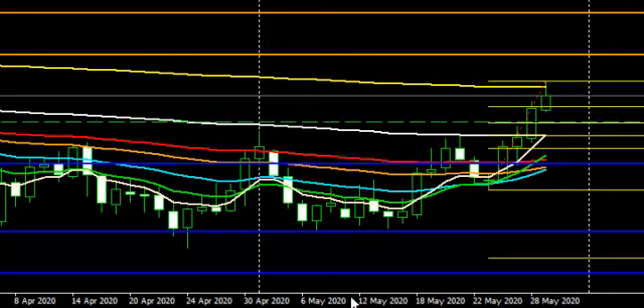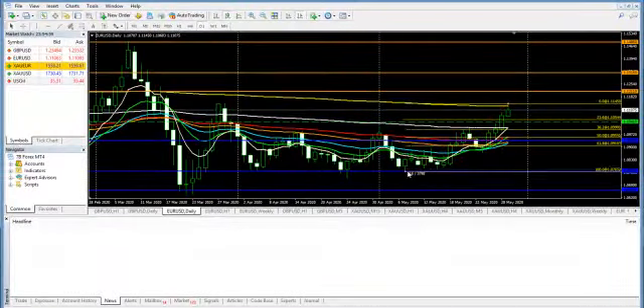Also, for the net positions from the CFTC reports, there are positive numbers for the euro. So we are expecting a bullish leap for EURUSD. I want to trade with that mindset and wait for opportunities to buy and run along with it. For EURUSD week 1, June 2020 — my vote is uptrend. But give the bears a chance to give you an opportunity to buy.